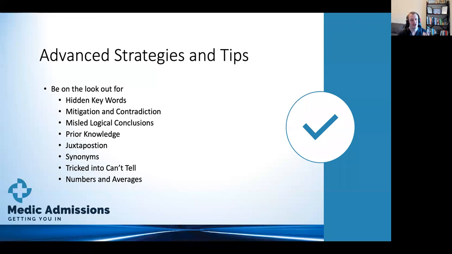Similarly, they'll mislead you to a conclusion. So they'll say 3 things and let you conclude that that means that. They haven't said it. A really common one is prior knowledge. They'll state something that they have a feeling you know the answer to. You know, they might use the name of a celebrity and you know in your head that person's a celebrity, but they haven't told you that person's a celebrity. And so that's a really common one where you'll assume things that you don't know.